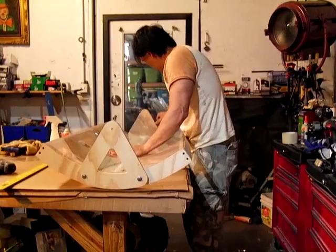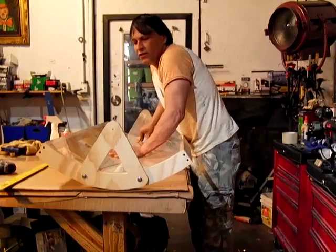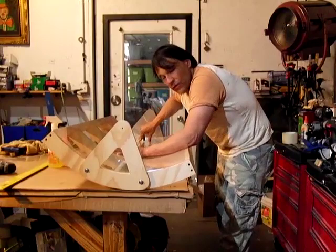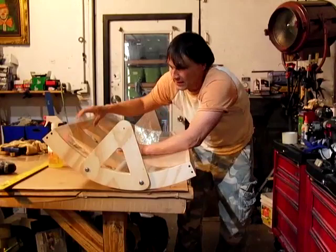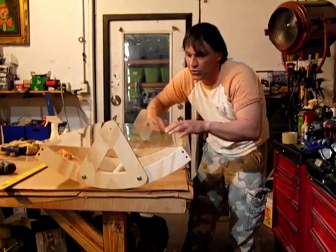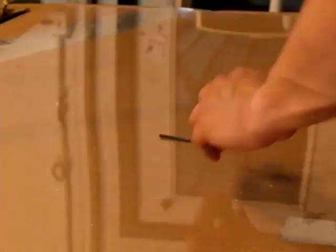It flexes in there perfectly — fits like a glove. So what I'm going to do now is mount this to this, and then use the part A and part B material. The reason you want to do it first versus putting it on while it's flat is that when you bend adhesive materials you change the structures and flex them on the inside. So it's better to have a curved surface and then put your tape on — that way the tape conforms to it. With clear acrylic, this will also allow you to see where to put your drill holes so you can drill them in properly.